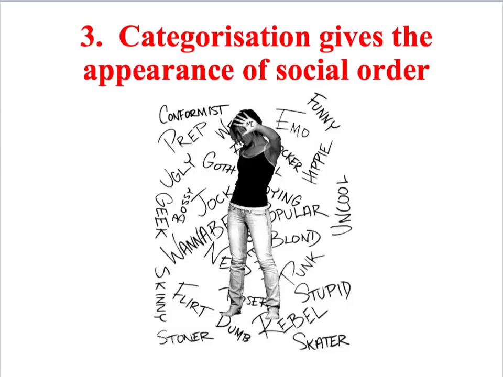A third key principle of interactionist approaches is the idea that to make sense of our lives, we have to categorise people and situations. And this is important to us as individuals because social life is potentially very unpredictable and very chaotic, and the process of putting people and situations into categories gives the impression of order and stability. And when we interact with other people, we do so in terms of these categories, which are stored in our head. So somebody talks about their home, their friend, their doctor, etc.